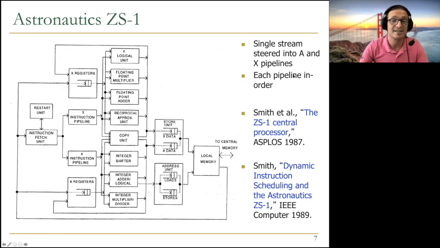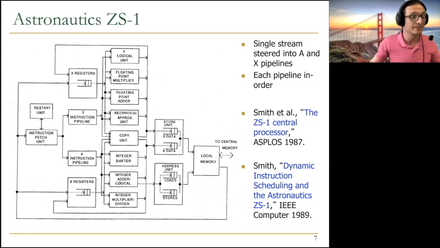What they did was they have a single instruction stream, instruction fetch unit. And they basically separate it dynamically into an access processor, access instruction pipeline, and an execute processor, execute instruction pipeline. Basically, A versus X over here. Each pipeline is in order. So this is very important. Each pipeline is simple in order. There is no out-of-order execution inside the pipeline.